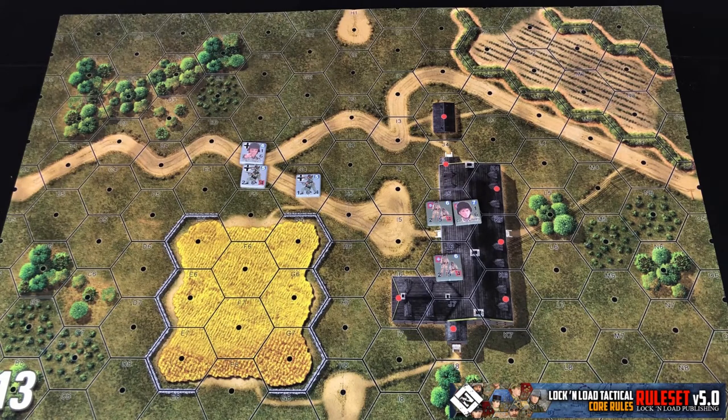I'm here with the first of a series of videos that's going to be covering the new 5.0 version of the rulebook when it comes to the Lock 'n Load Tactical system. Now, this is a streamlining of the rulebook, and it's going to be removing the fact that we had two separate rulebooks before, one for World War II and one for the modern, and it's now going to be a single rulebook that's going to cover all the rules for all the different game modules.